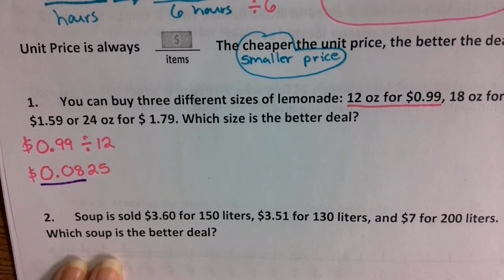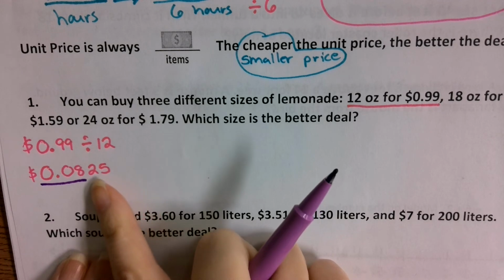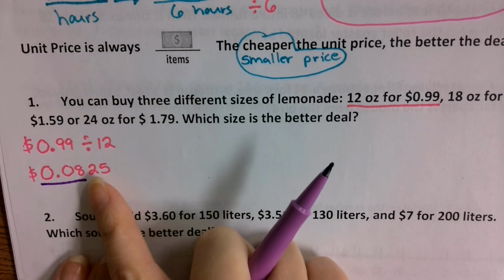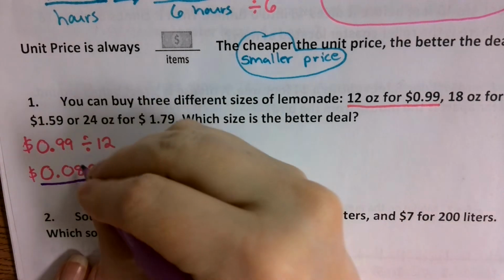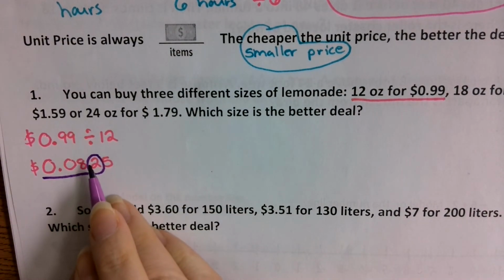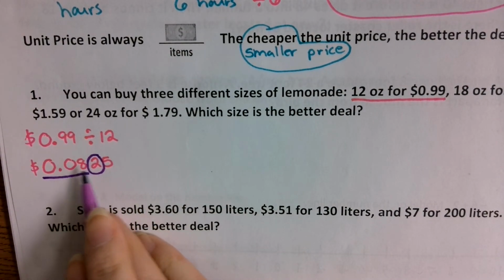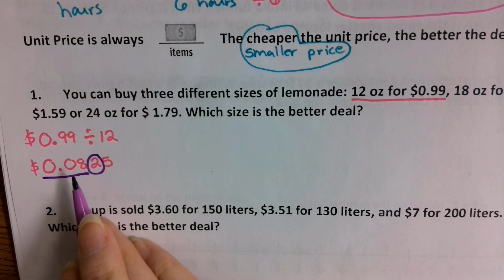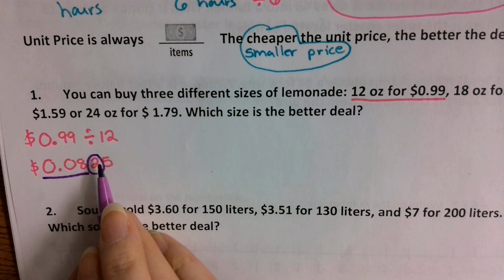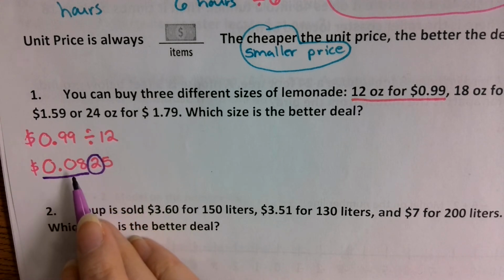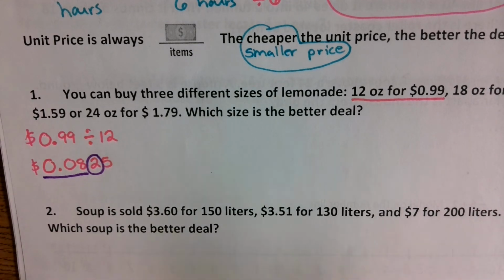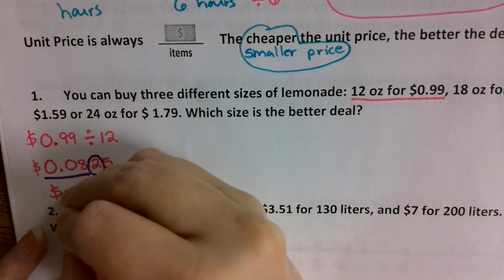That's 0.08. Whatever is behind it is going to tell you how to round. So this 2 that's behind it is going to tell me I'm either going to keep my money at 8 cents or I'm going to round it up to the next penny, which is 9 cents. So am I going to keep or am I going to round up? Keep. We're going to keep. Okay, this is going to be just 8 cents.